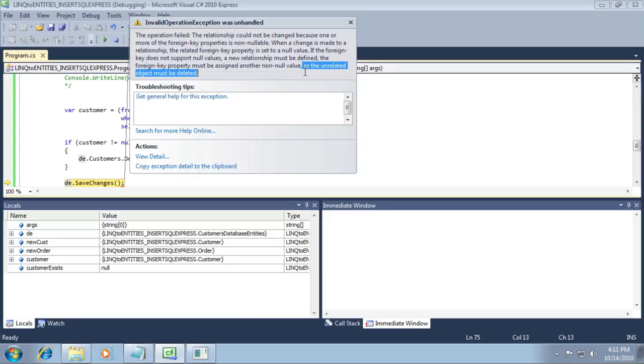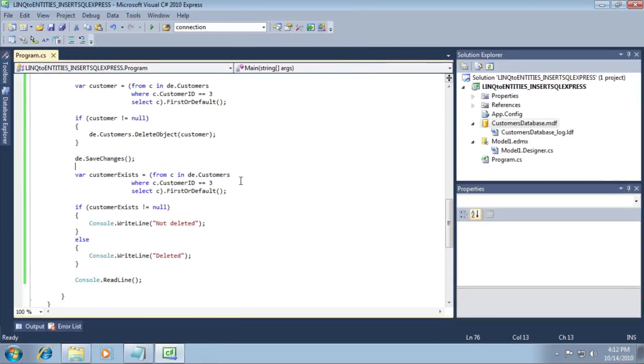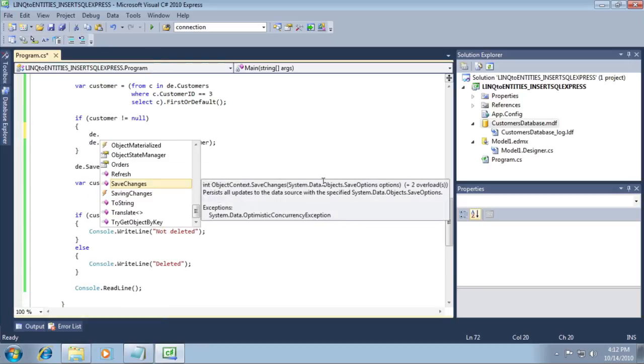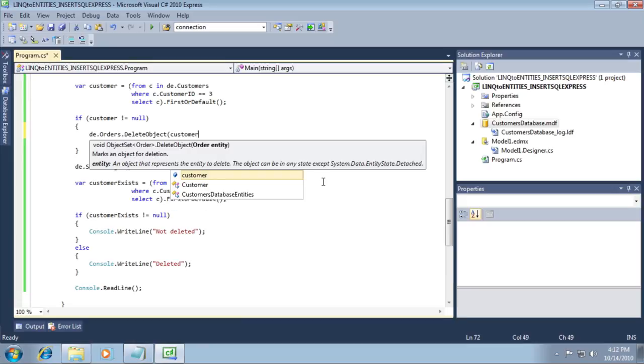And that's really the key to this, is that last phrase. Here's what the problem is. It's not going to allow us to create an orphaned order that has no customer associated with it because it's been deleted from the database. So in order to make this work, right before we delete the customer, we're going to have to delete the order that is associated with it. And I happen to know that there's only one order here.